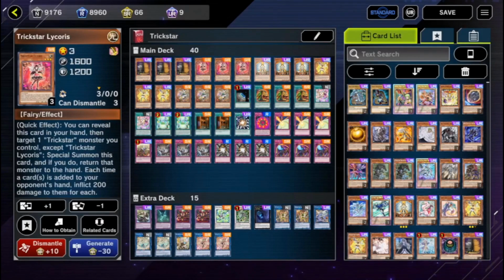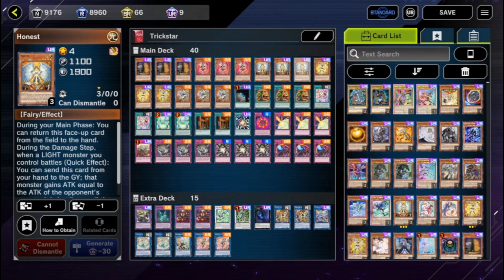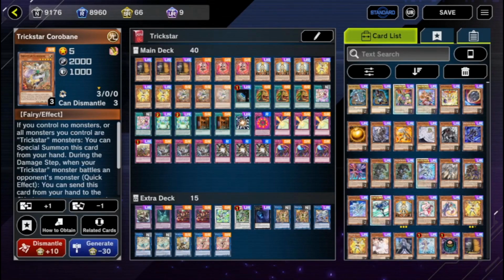And next up, we have the return of Trickstar Licorice alongside the stable of Trickstar like Candina and Light Stage. It's basically what you're running, just those three: Licorice, Candina, and Light Stage. This time though, let me introduce you to my deck, which is like a monkey deck. We have 3 Honest, and later you will also see 3 Corobane. These are all battle hand traps, right?